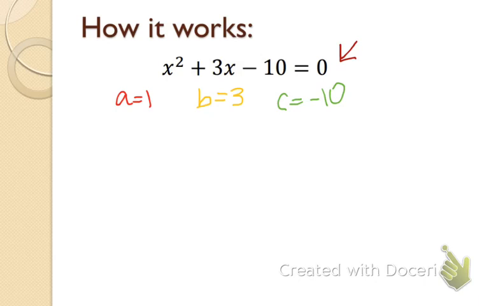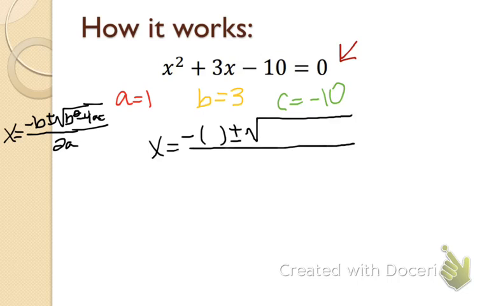So I'm going to write it here on the side just in case we forgot what it looks like. x equals minus b plus or minus the square root of b squared minus 4 times a times c, and all of this is divided by 2 times a. So we start off with x equals negative blank plus or minus the square root of blank squared minus 4 times blank times blank, all of this still inside the radical, divided by 2 times blank. Our job is to fill in those blanks, which we should already know how to fill in because we identified the values.